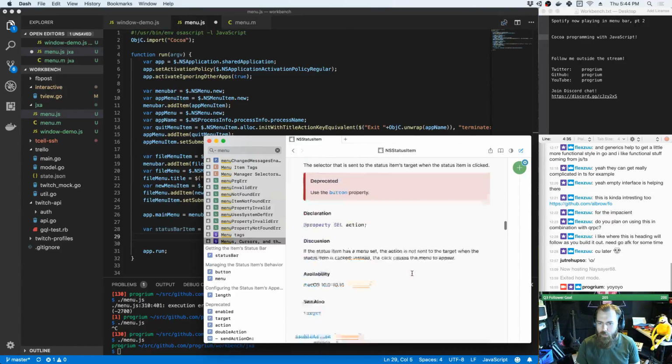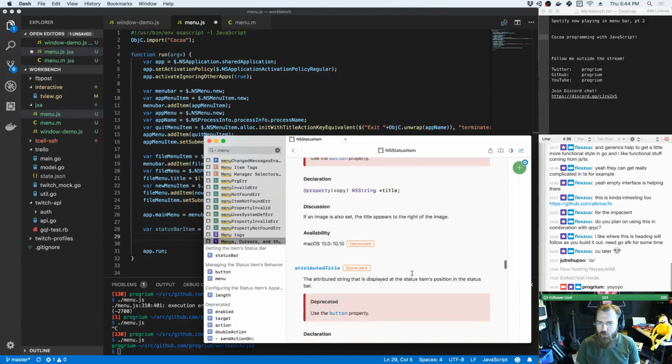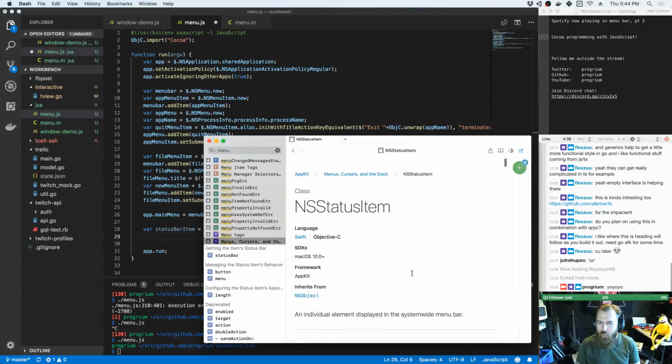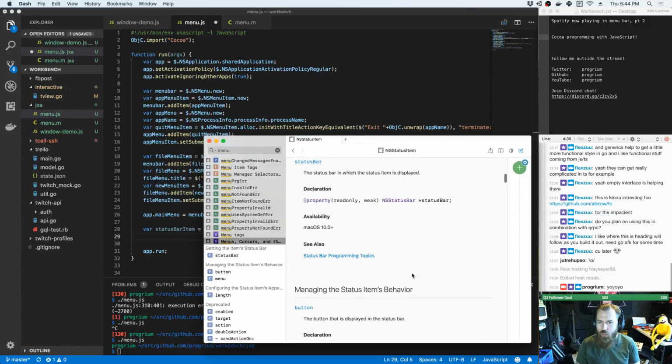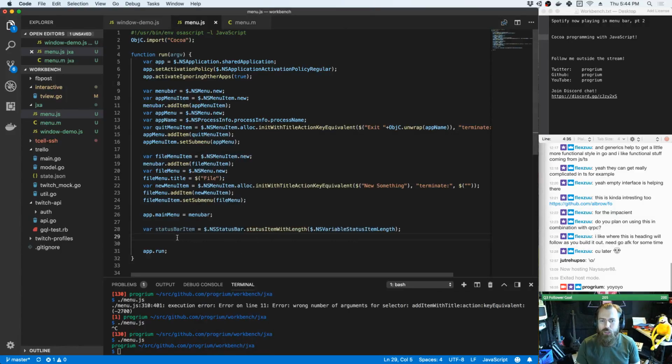Okay. So it's basically a menu with an icon. I think if I run this, it should allocate space for it up here. I guess we won't be able to tell though.